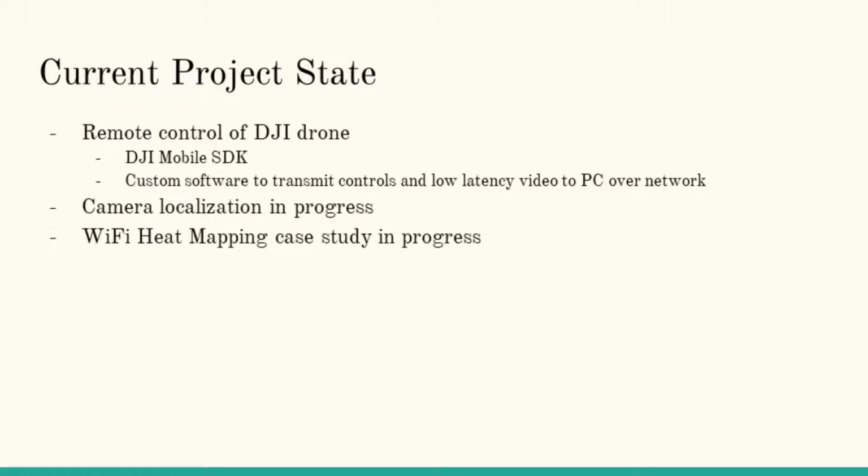We are still in the research and prototyping phase of our project. So far, we've developed a custom software solution which uses the DJI mobile SDK to transmit video to a central processing computer over a network. We're also prototyping our 2 localization strategies that we described earlier. We've developed some image processing code, which can rapidly identify the location of a drone in an image within a video feed. And we're experimenting with the Wi-Fi localization using the relative signal strengths of consumer routers.